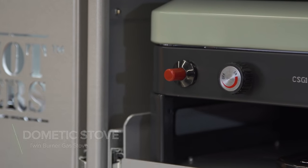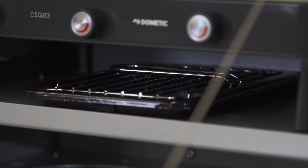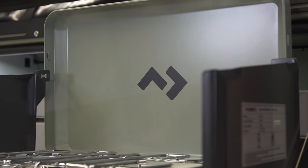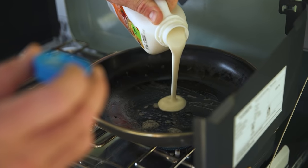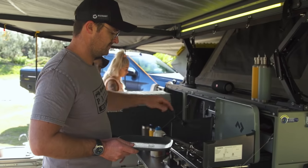One of the coolest things though is the grill plate underneath. So with that you can do toast, grilled cheese, and that sort of thing. Now this is operating at a high output of 20,000 BTU. So it does mean that if you are at the beach and that wind is coming through pretty hard, it's not going to affect how much you're cooking.